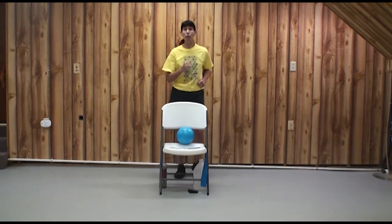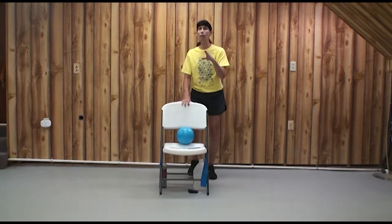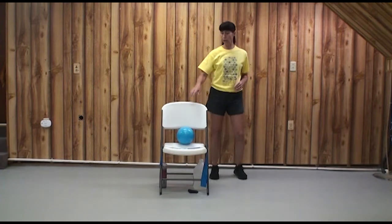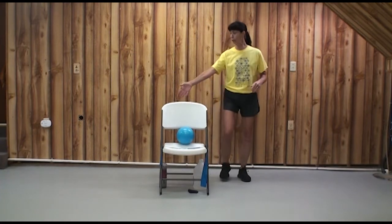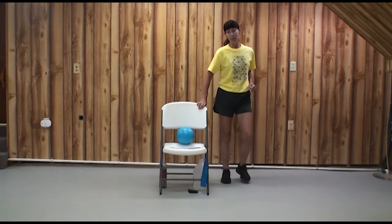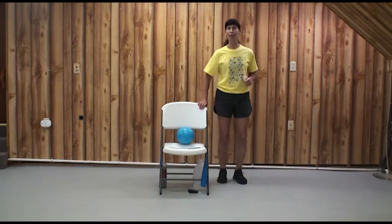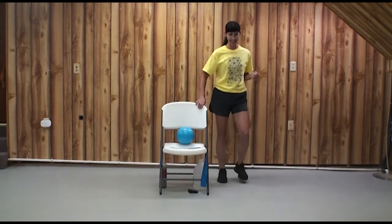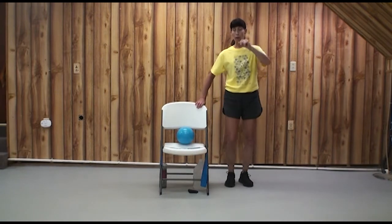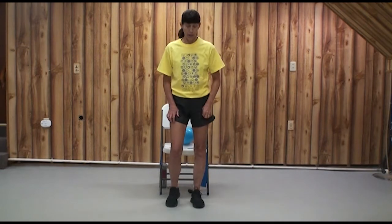All right, let's preview a couple of these patterns. I'm gonna move in front of the chair so you can see what my feet are doing, but I want you to stay always within a finger's reach of your chair, so no more than an arm length away. We're gonna do a cha-cha to our Latin-inspired music. We've done it before, but stay where you are so you can touch your chair behind it. I'm going to come in front as soon as you see my feet.